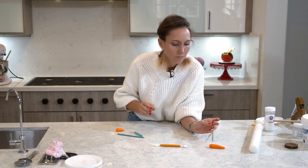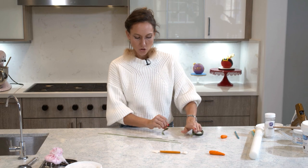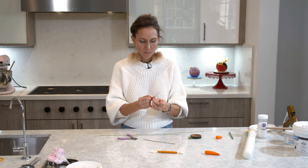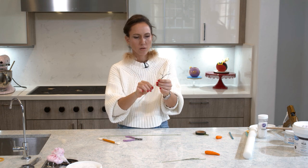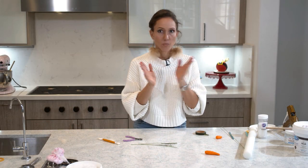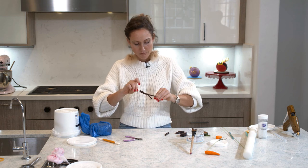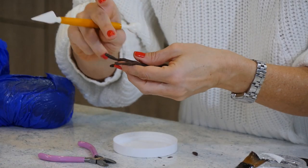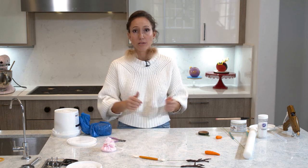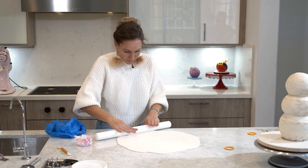There's the carrot nose. I have some flora wire and I'm going to use this to attach the smaller pieces to the bigger piece. We have two sticks - now we need the brown fondant. If they look perfect, then they don't look right. Next step is to cover the cake in fondant. I'm going to get my white fondant out, roll it out, get my cake out of the fridge, and cover it up.